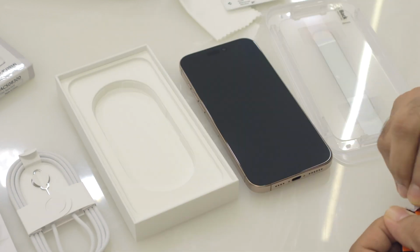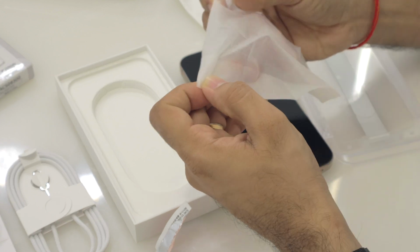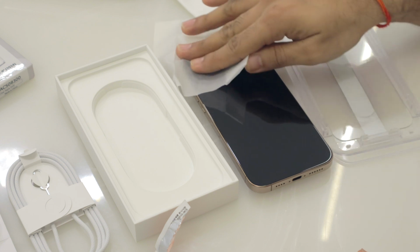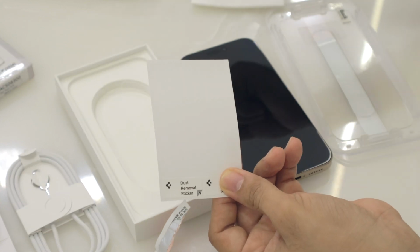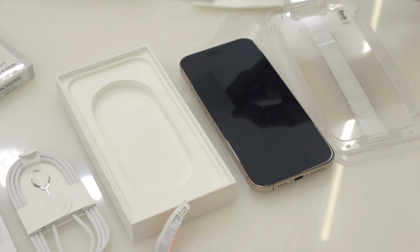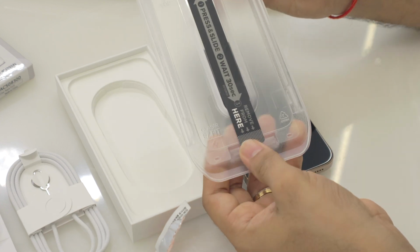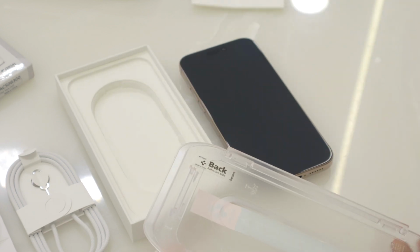So let's clean the screen first. We have these wet alcohol wipes. You may clean the screen and make sure that there is no dust, no speck, no smudge. Since the phone is unused, you won't have any smudges, that's for sure. I take this big dust removal sticker and just gently dab it over the screen. Take your screen protector. There is a film applied on this which you need to remove.